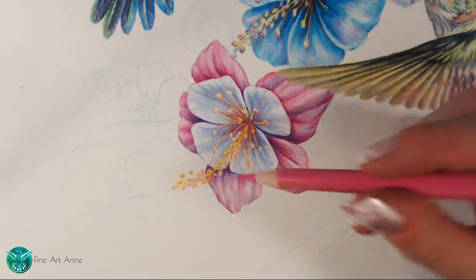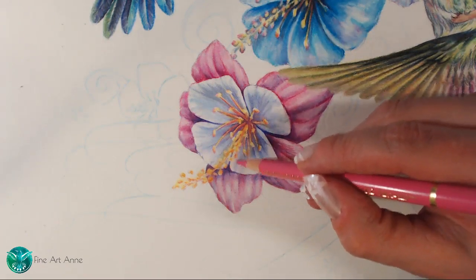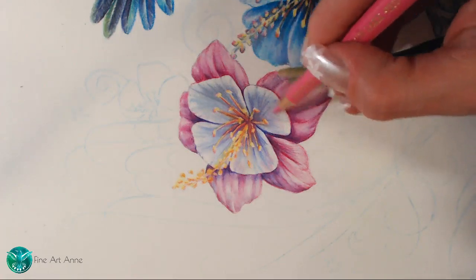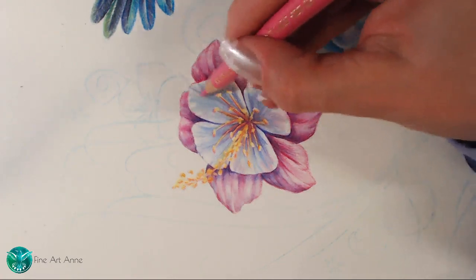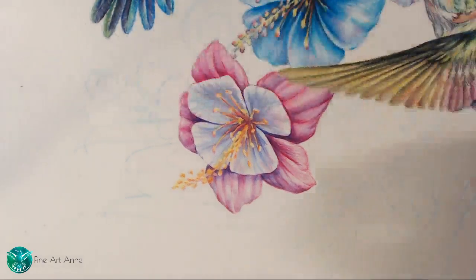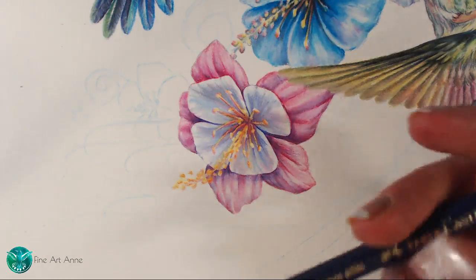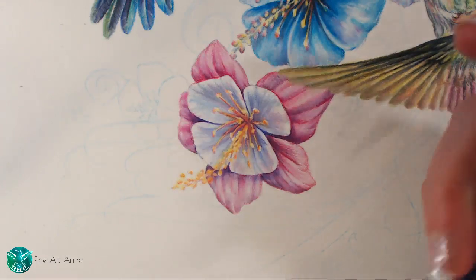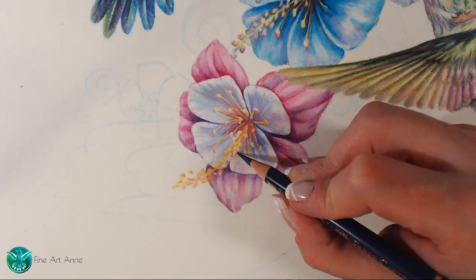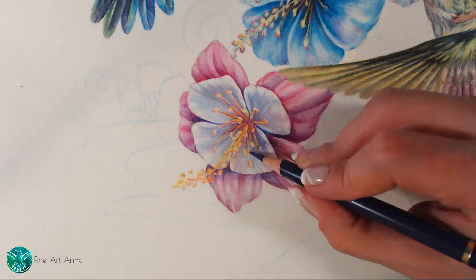And let's add some light pink here. And then let's take this mauve color and sharpen just a little bit of this. Let's make a drop shadow there.